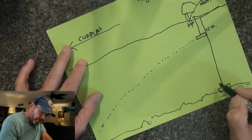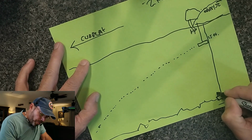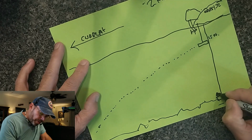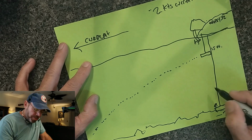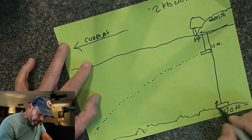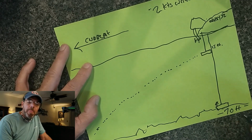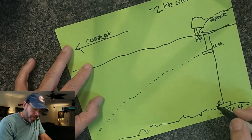Okay, now what's this one going to do? If we drop this to the bottom, and by the way, you want to bring it up just a little bit. Bring that chum cage on the bottom up just a little bit, so it doesn't get messed up on the bottom as you're drifting around. Now, if there's lots of relief on the bottom here, bring it up 5 foot. It's still going to cover the bottom.